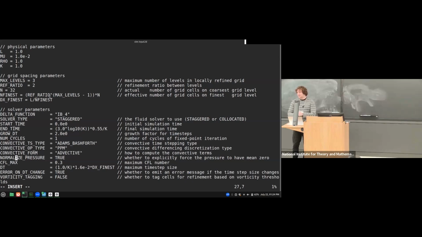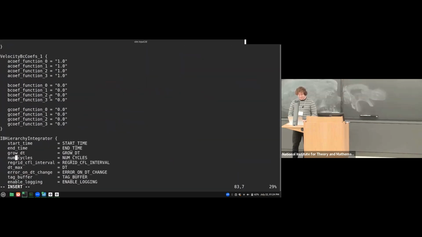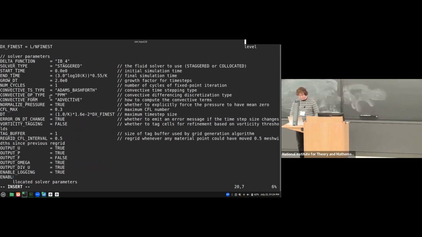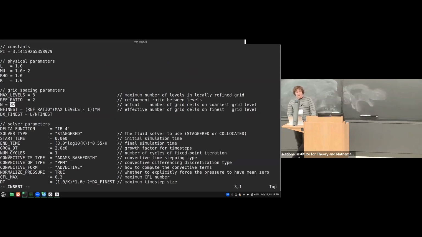Now we made our Eulerian grid finer. We also need to make our structural grid finer. Make sure that there's no leaks. I guess I didn't talk about that. Sorry. So let's go back up. Our finest grid is now using an equivalent of 32 times 2 times 2 points. So that's a total of 128.